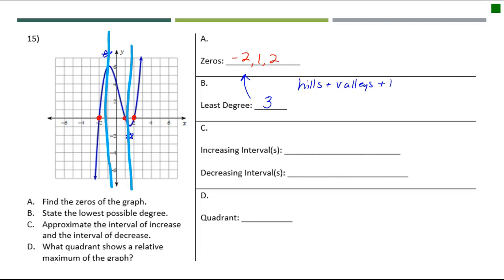Now, we do need to know the x values. So what I want to do here is put the x values of these points where this crosses through. So all the way to the left is an x value of -infinity. This one here looks like it's at about -1. The minimum looks like maybe 1.5. And then if I follow this all the way to the right, that gets me to +infinity.